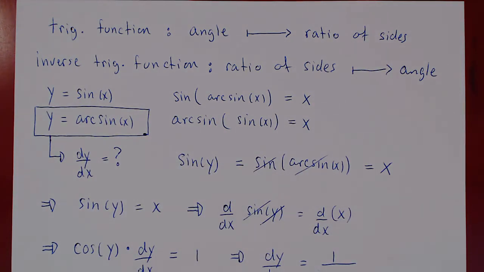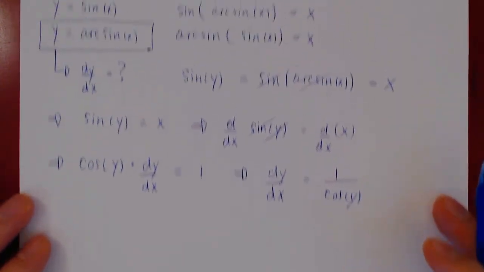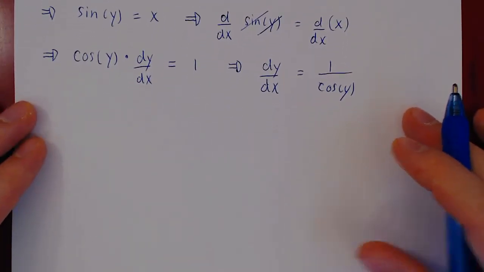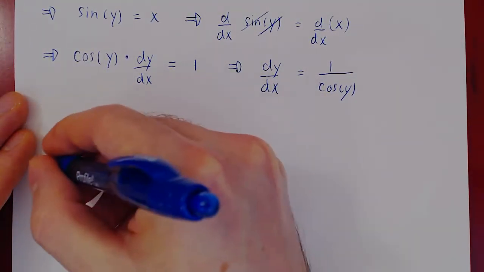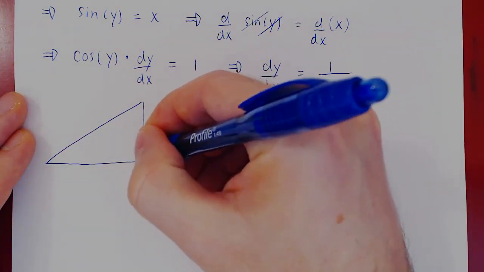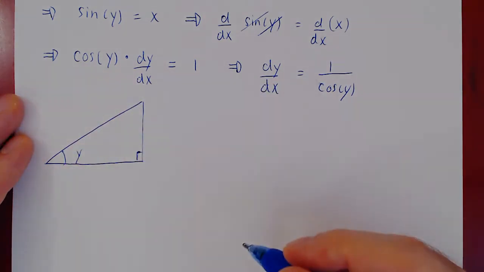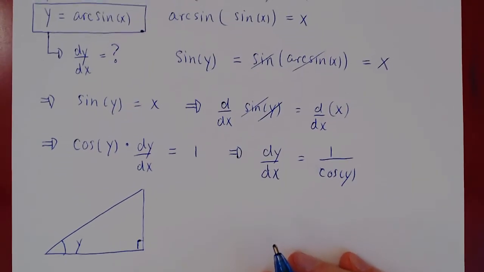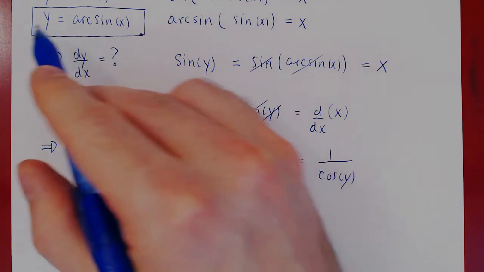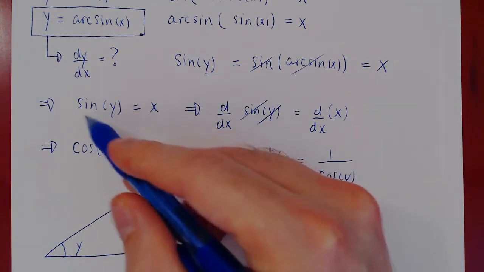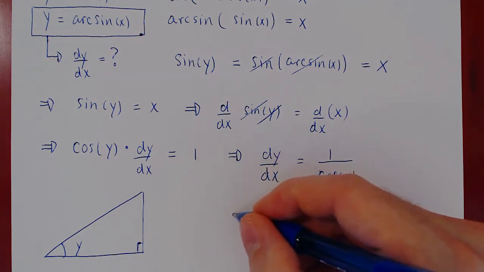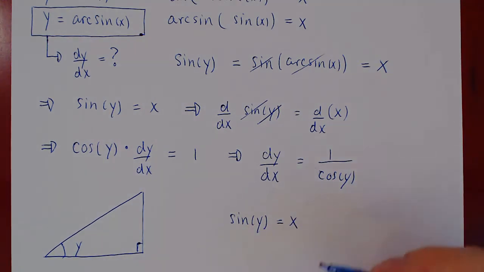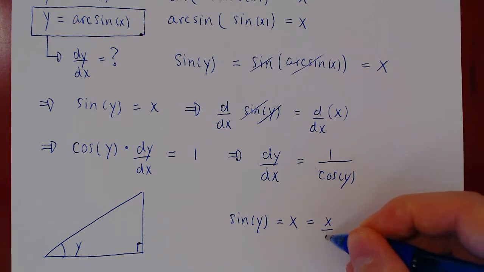Given any angle, we can always construct a right triangle. And now let's construct a right triangle whose angle is y, and let's see what we get. So we have our right triangle, and the angle that we choose is y. Another question is, well, what are the sides of this triangle equal to? Well, since y is arc sine of x, taking sine on both sides gives us that sine of y is equal to x, right? And here I'll be a little silly. I'll say x is equal to x over 1.